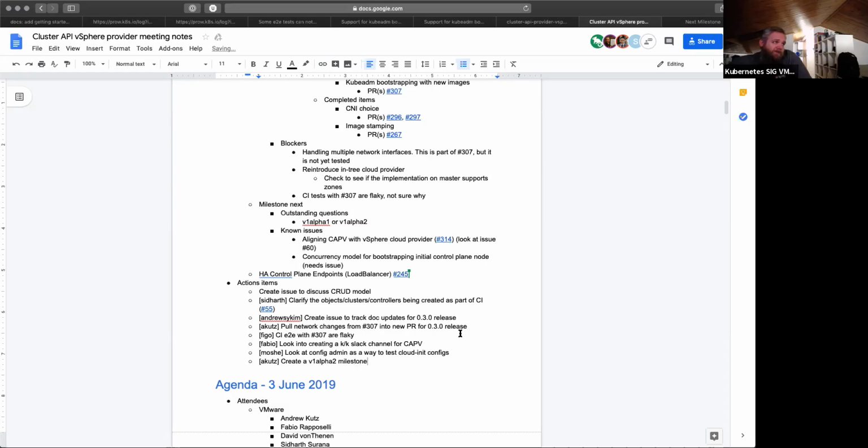Yeah, I agree with having a V1 Alpha 2 milestone, because from my understanding, following the Cluster API, the CAPI discussions, V1 Alpha 2 has been downsized a lot. So instead of being something scheduled for later this year or the end of the year, it's probably going to come sooner than that. So it's probably worth starting to track that.